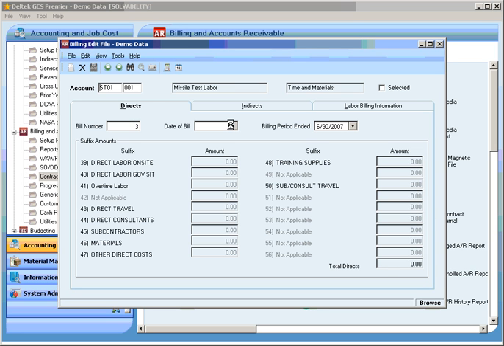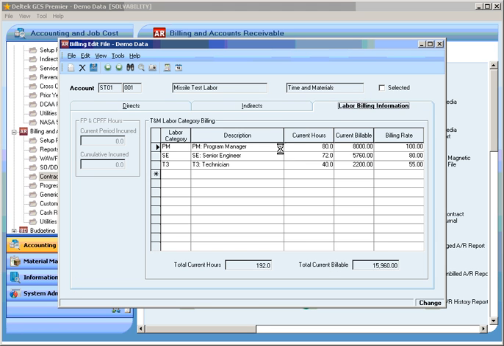I'm going to put in a date of bill of, let's make it 061507. And I'm going to the labor billings tab because it's a T&M. I can go there. And it's going to show me how many hours it's trying to bill. By darn if that didn't come straight off the timesheets. Does that make me happy or what? So 80 times $100 an hour is $8,000. Hit select. Selected means protected. That means that if somebody else is doing some processing and they do some calculations, it's not going to overwrite my bill. So protect yourself. Hit save.